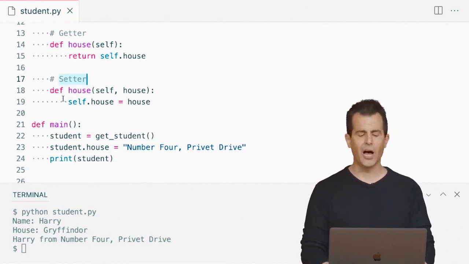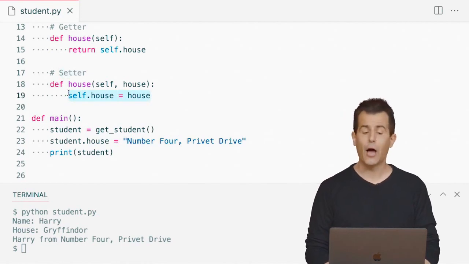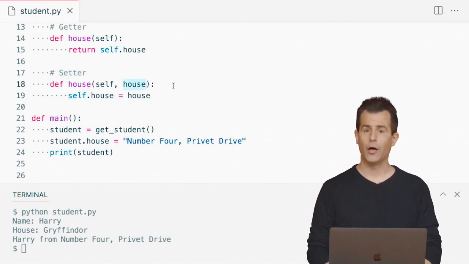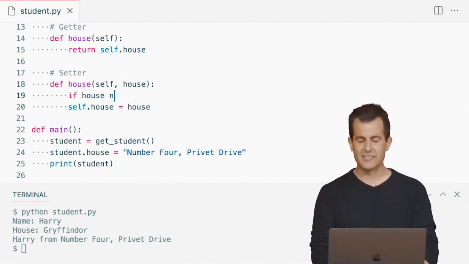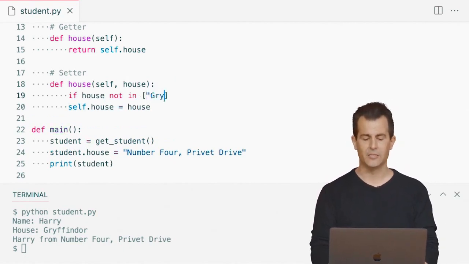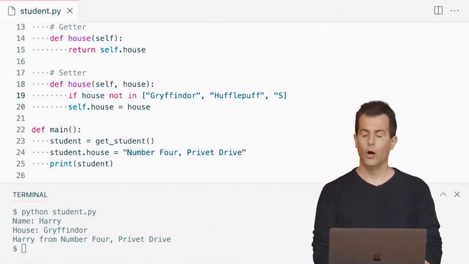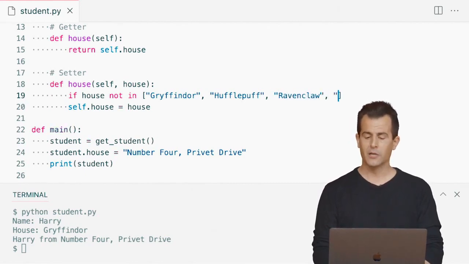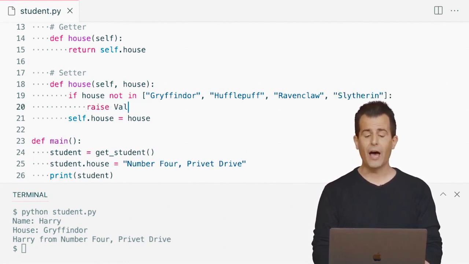Let me borrow some logic from before. Rather than blindly do this, just set self.house equal to the house value that's passed in, let's add our error checking there. So if house is not in the following list of Gryffindor or Hufflepuff or Slytherin or Ravenclaw, just as before, let's go ahead and raise a ValueError just to signify that something has gone wrong.